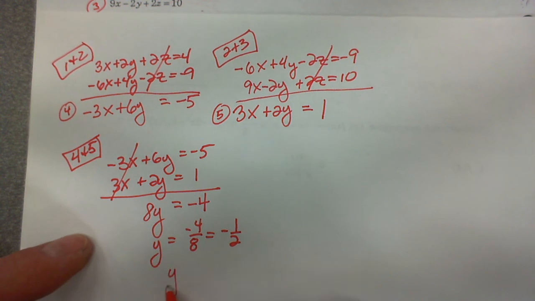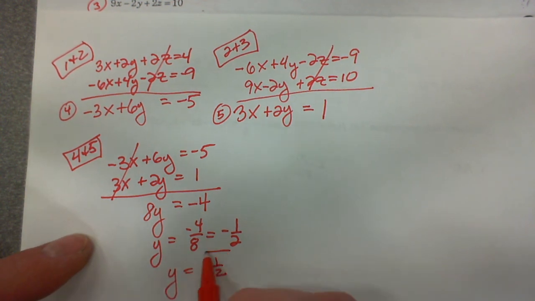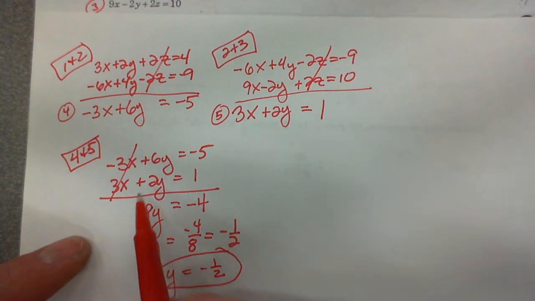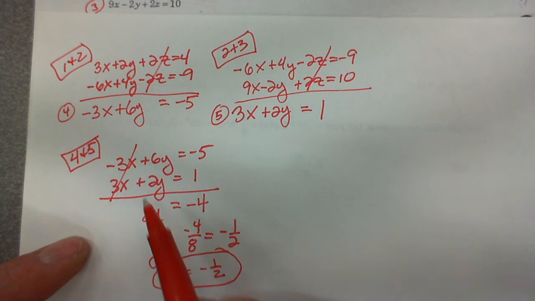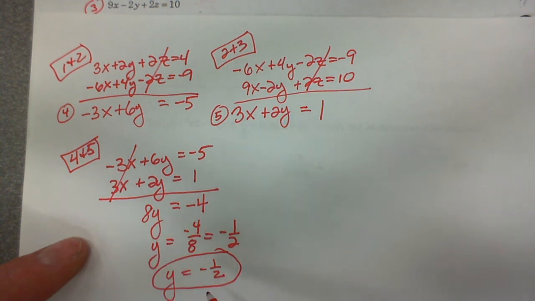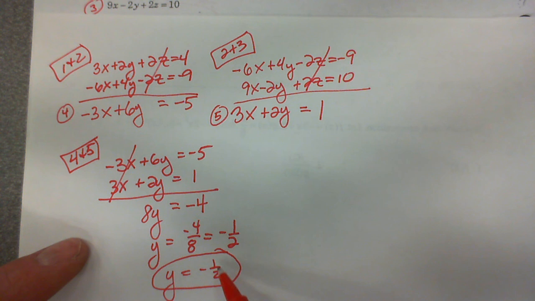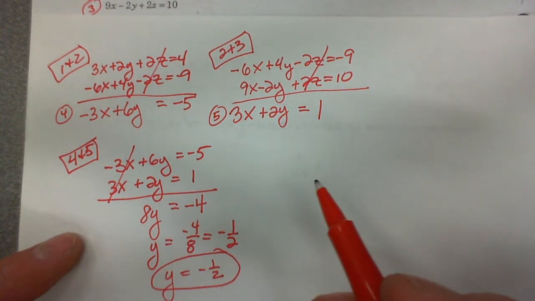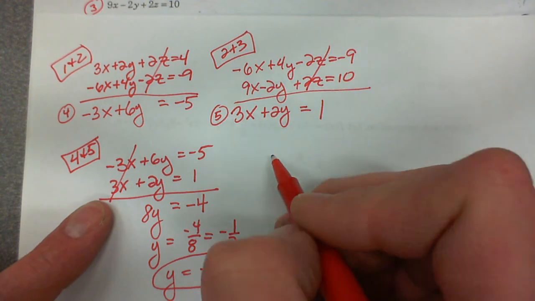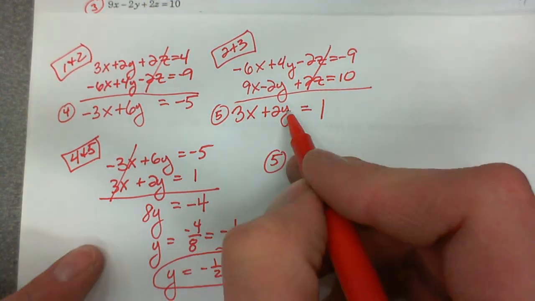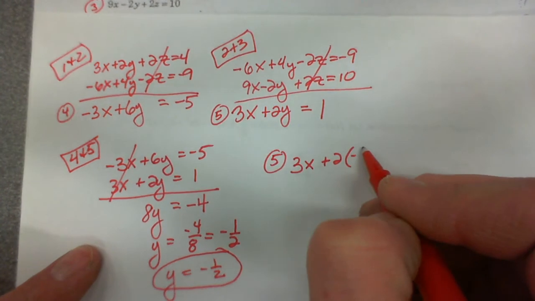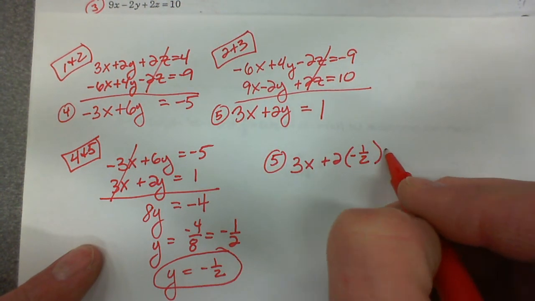So we know y equals negative 1/2. Okay. So now we need to find out what our other variables are. So we have equation 4 and 5 here. We can plug into 4 or 5. And if you notice, y is a negative 1/2, and our y values here have even numbers, so that's going to work out nice. Let's use number 5. Let's plug into equation 5 here, which is the same right there. So this is 3x plus 2 times negative 1/2 equals 1.